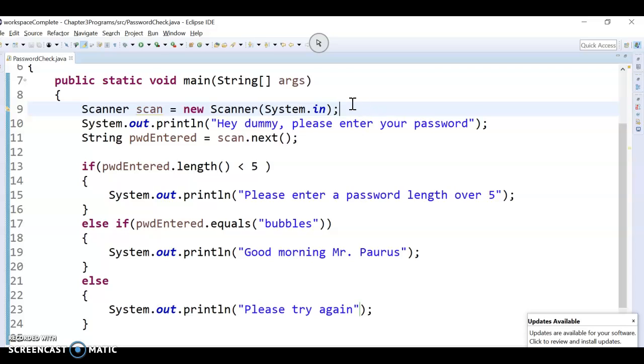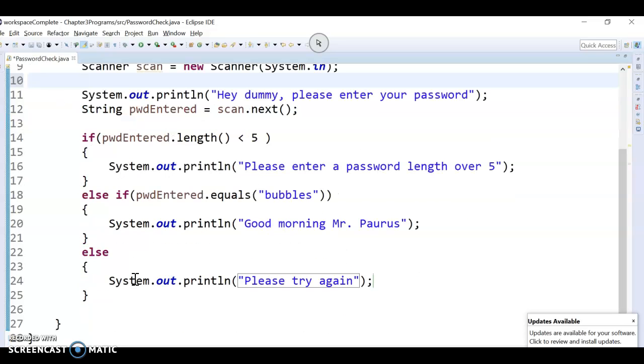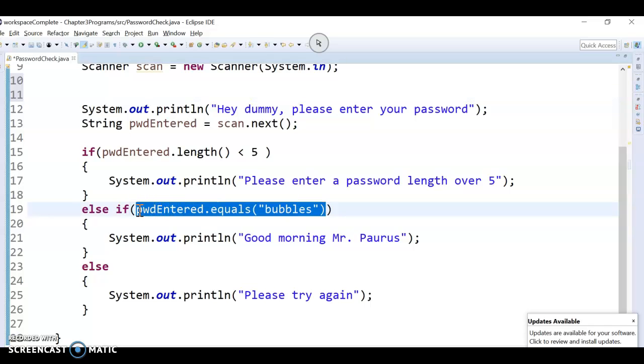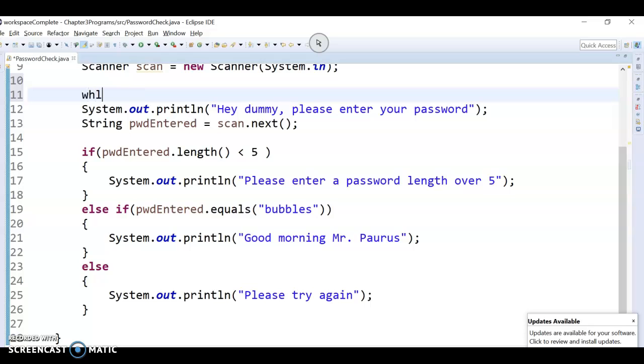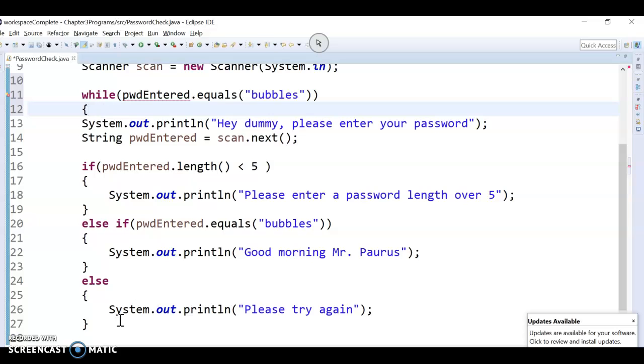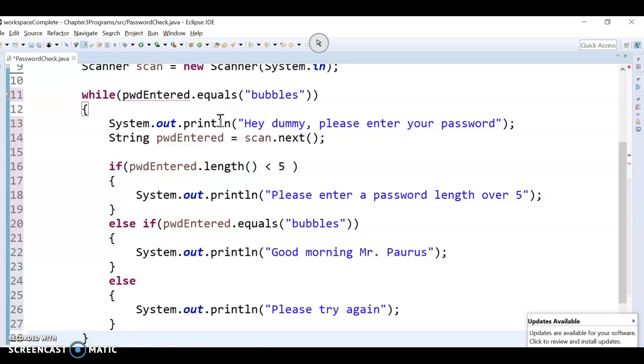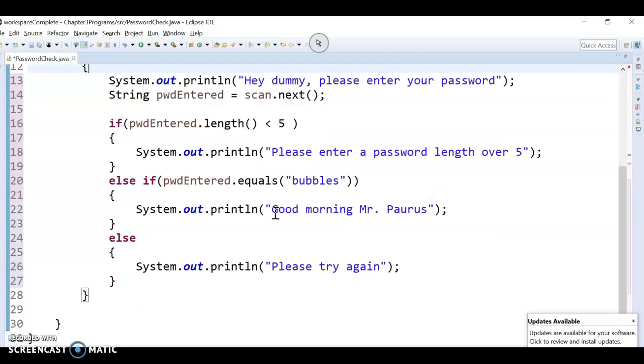So we don't need to remake the scanner. We only have to do that step once. But when we ask them for their password and then scan it, we could just loop this over and over again. Okay, so how it works is you want to do while they don't have the correct password. So I'm going to take this little statement and go while. But right now it's a while they have the correct password. So hold on. I'm going to tab all this over. I'm going to keep running this code, but I want to do it while they have the incorrect password. Okay, so I want to do while it's not equal to bubbles. Then we keep doing this.